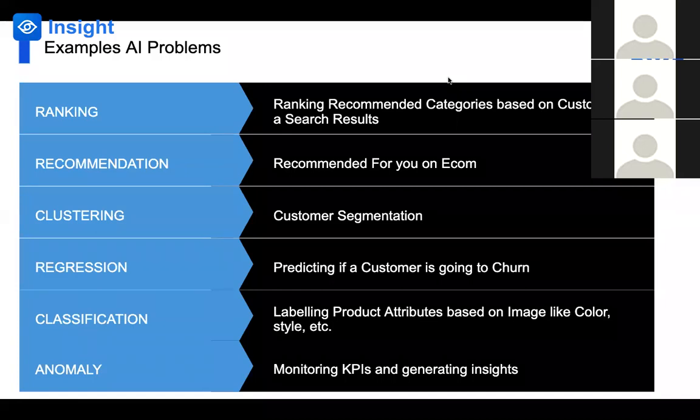Next is anomaly detection. So you have a particular trend in the data and you want to know when an outlier has happened, when a fraud has happened. Finance uses this for fraud detection. That's where you can go ahead and use AI. We at Capillary use anomaly detection to see if a trend of a particular store has changed.